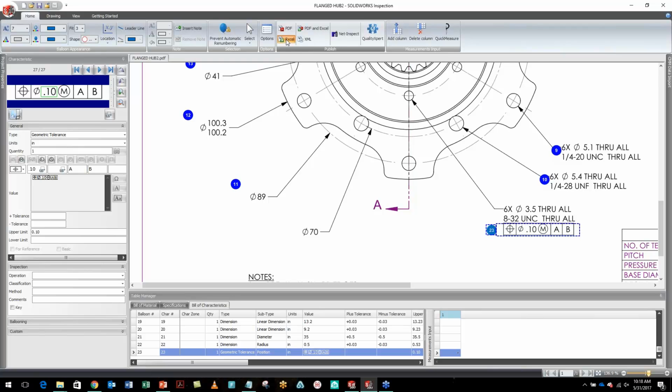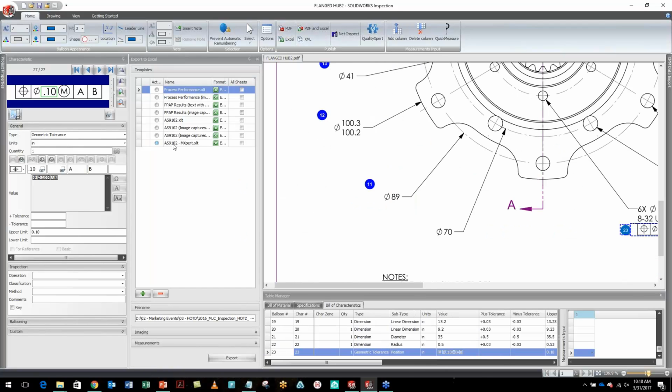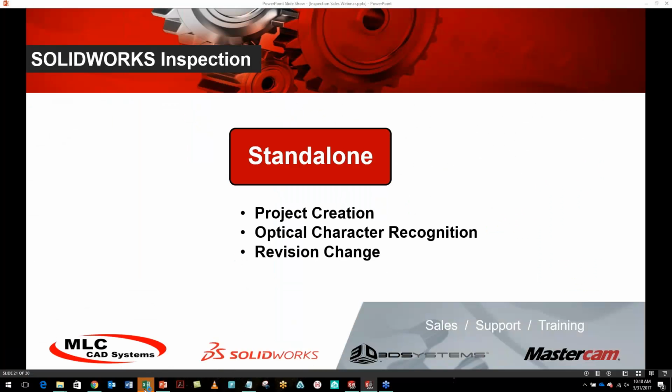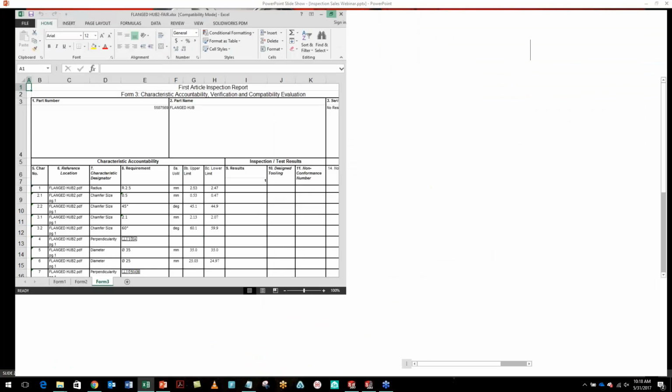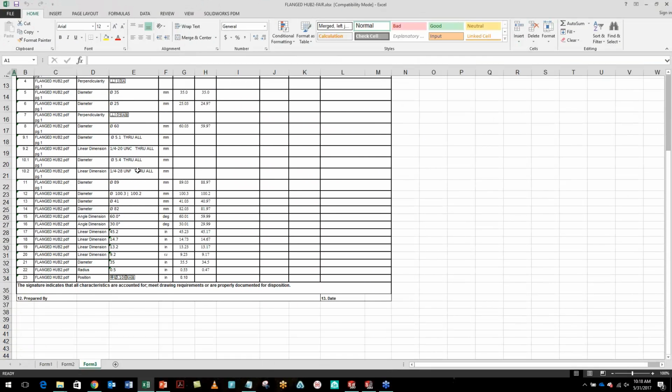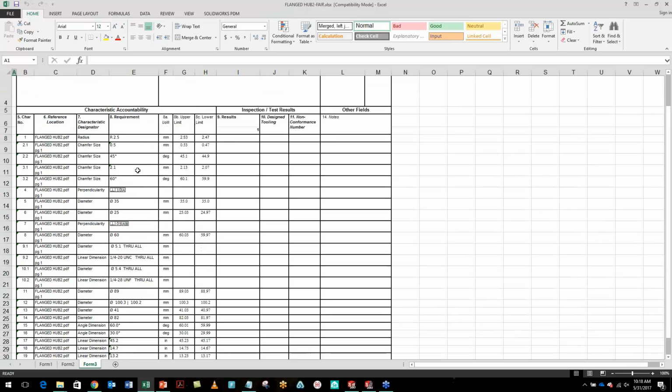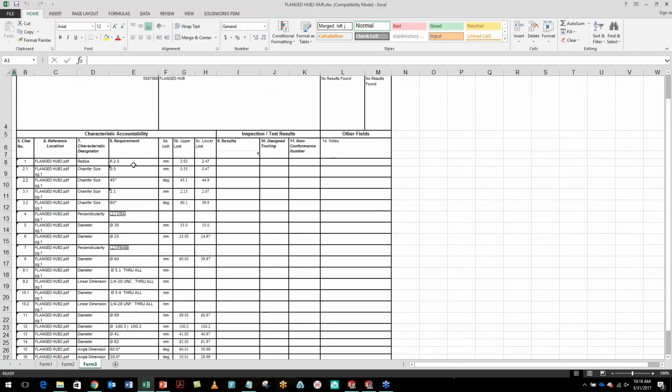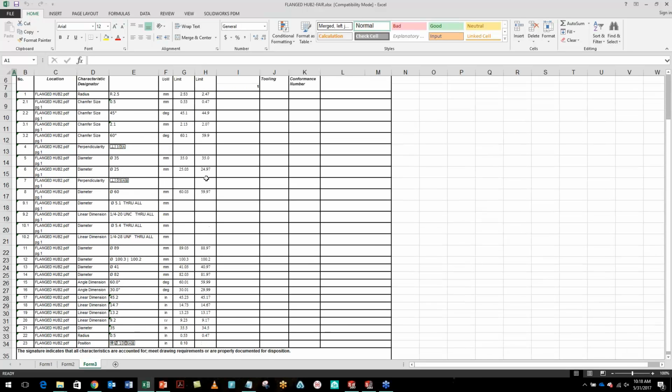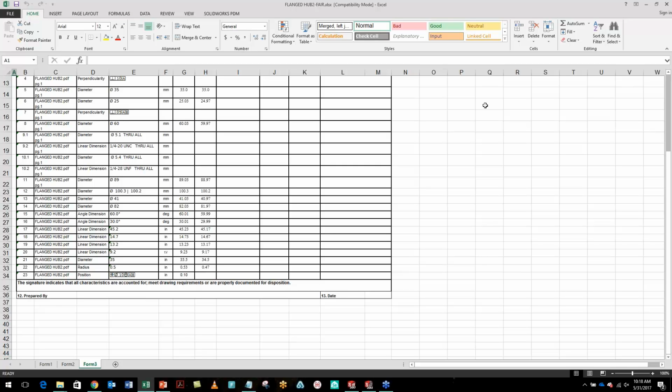So if I do go to export this, again, I can choose from a variety of templates. These all come standard, and you can customize them for sure. And I'll click Export. So you can see how this is going to export. Again, very similar, but slightly different to what we saw before. The requirements are there, units of measurement, your upper and lower limits are automatically being pulled into your Form 3.